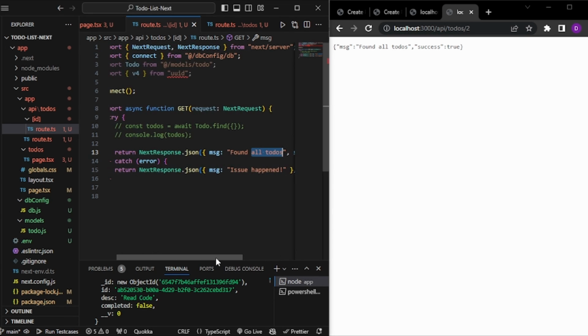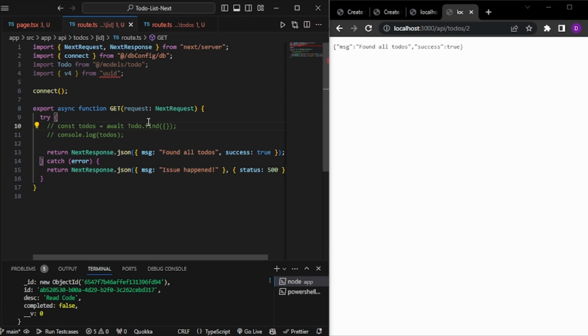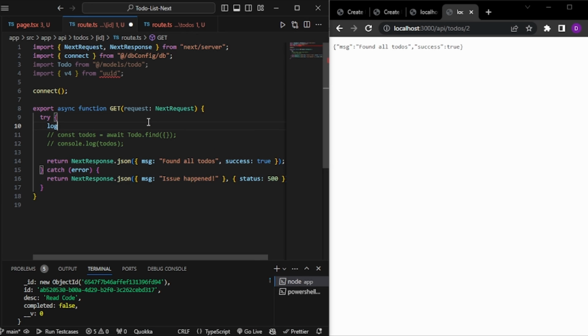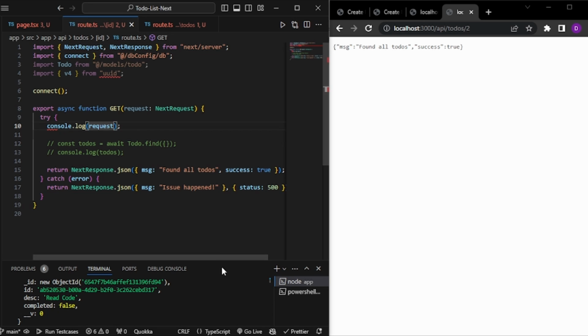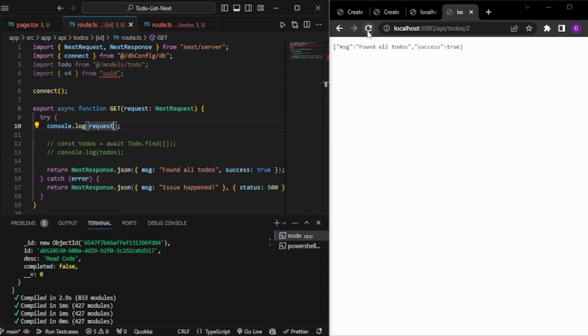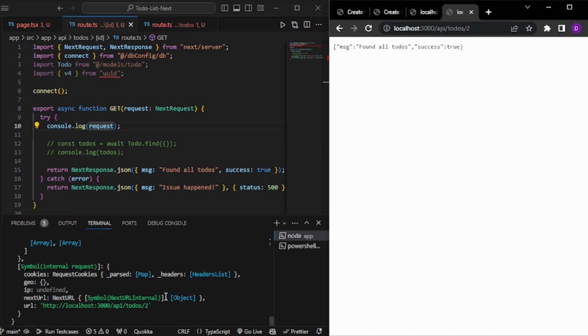So now we will see how we can get the info of individual to-dos, also edit as well as delete. So first of all, we have to find out how can we know what is the dynamic route that we are sending. So how can we know that? Let me just try to console log the request and let's see what we have inside. So let me refresh this page, and in my backend I will have a lot of things.